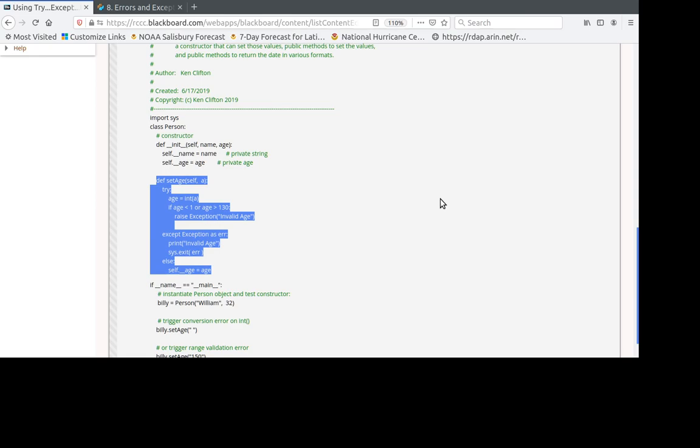Okay, that's the definition of a mutator method called setAge. Mutators, usually the convention is to put set in front of whatever the mutator is going to change. So this mutator method is going to take one argument called a that's going to have the age in it when we call that, and it's going to go through a try, except, and else set of code.